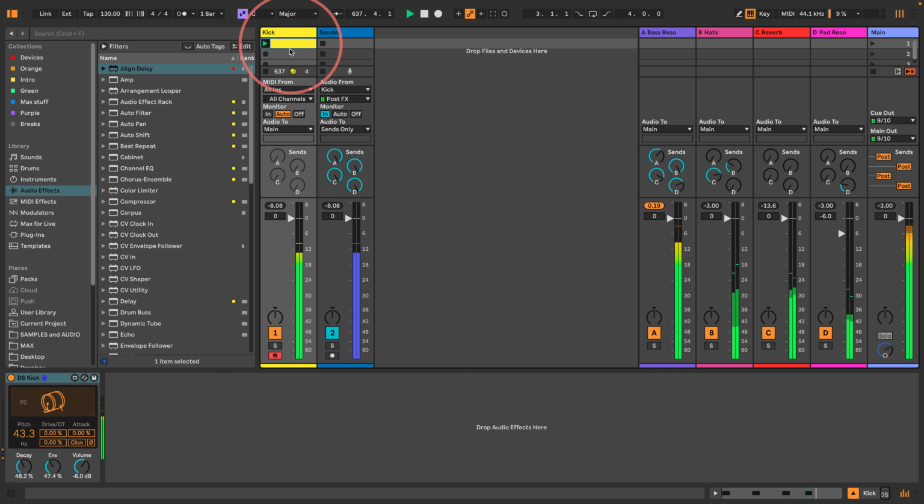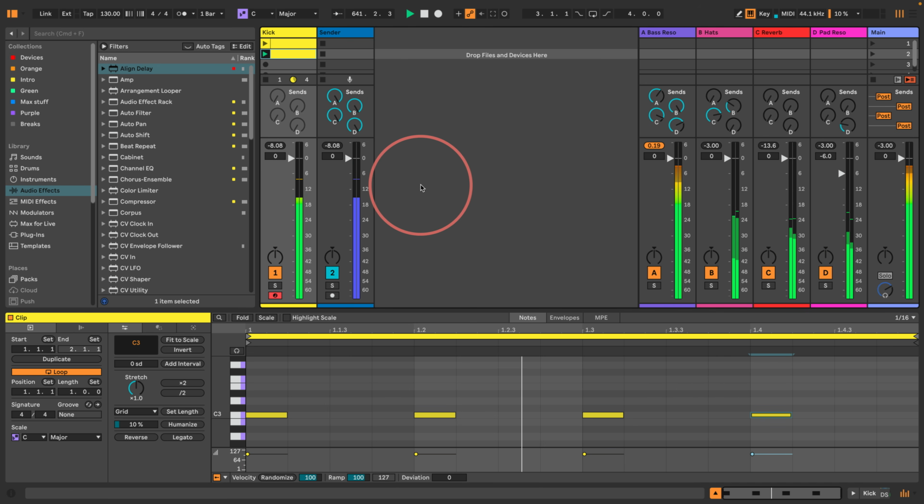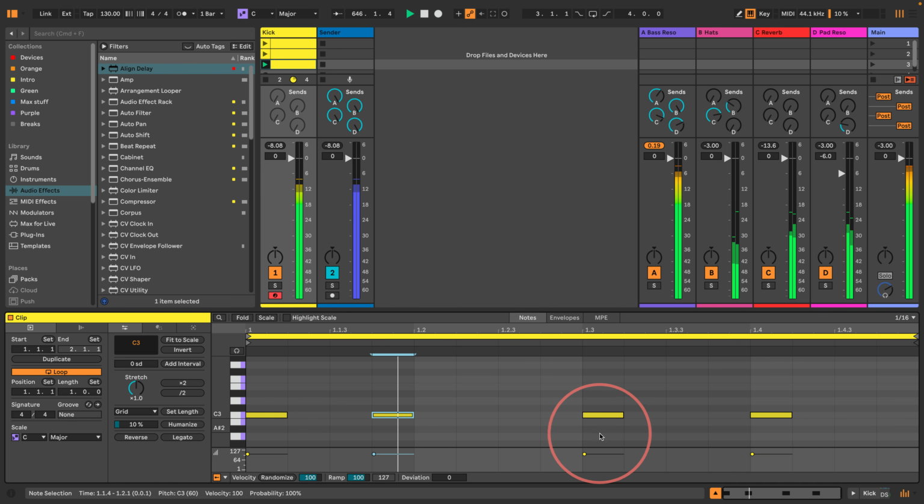We could try a different kick drum pattern. So let's have this one more conventionally techno. Or we could have a pattern that's maybe a little bit more like footworky or something.